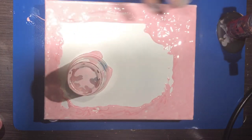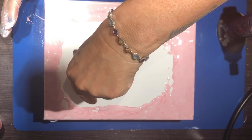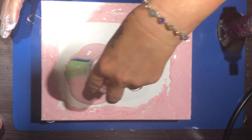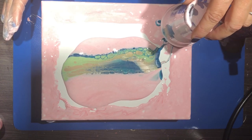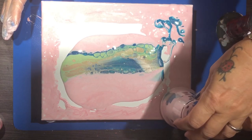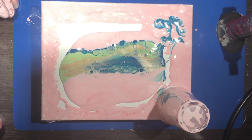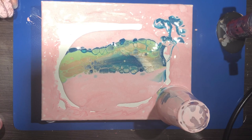Okay. Ready? Are you ready? Am I ready? I'm gonna turn it and drag it this way. Here we go. It's a beer bomb. Woo! Well, wow, hey? Not a bad colour combo. Let's let this sit here for a minute. And let's just watch this spread, take its shape and form.